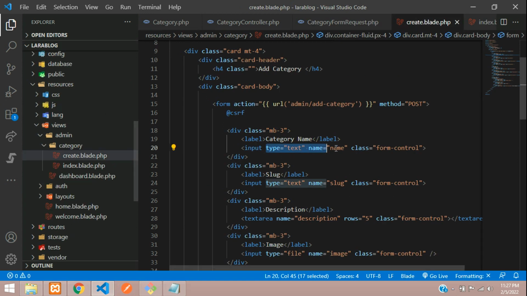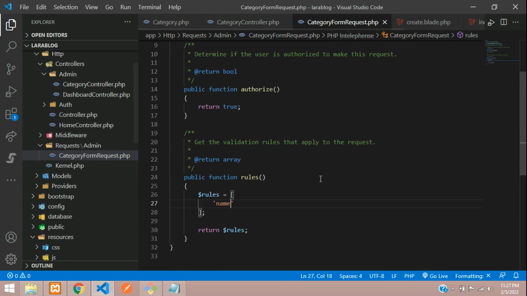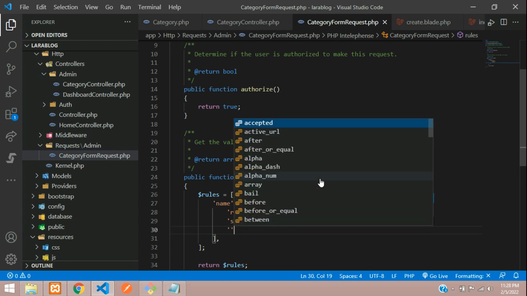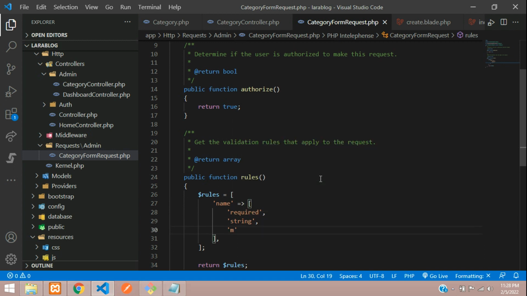So here is the name, slug, description. So all those fields you have to call over here. So first is name, and let's give again an array, and inside this array you're going to tell it's required, and this value is going to be a string, and max we can keep 200.